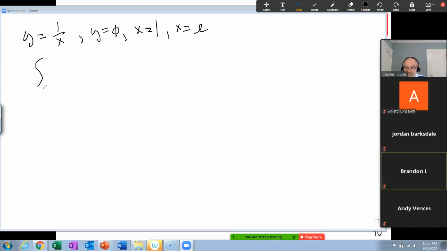The integral from 1 to e of the function 1 over x, maybe you see why they chose e now, times dx. That's what we're integrating. Now, you see the y equal to 0 means you're going from the x-axis, so that doesn't really enter the picture here. That's what your integral is doing. Now, can anyone tell me what the antiderivative of 1 over x is? Please say yes.